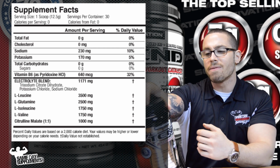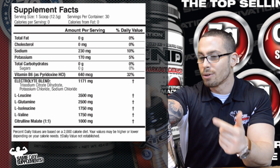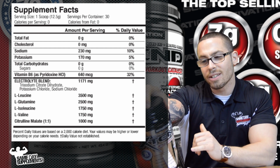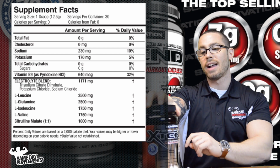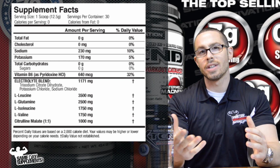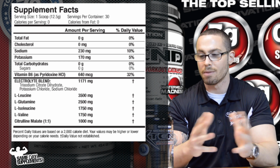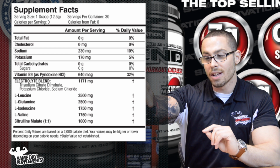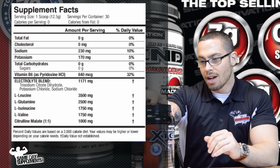Now for the good stuff. You have 3.5 grams of leucine per scoop. You have 2.5 grams of glutamine per scoop. And then you have 1.75 grams of isoleucine and valine per scoop, and 1 gram of citrulline malate per scoop. Now, the one I'm really interested in is, of course, leucine. I always mention that because it's been shown to increase muscle protein synthesis the most out of all of them, and it has a hefty dose in here. Total branched chain amino acids per scoop is 7 grams. I'll get into how you should dose that a little later.